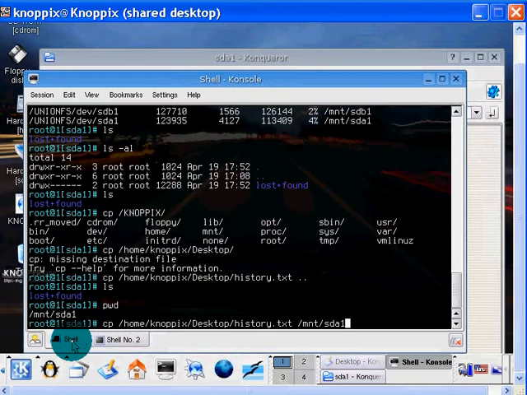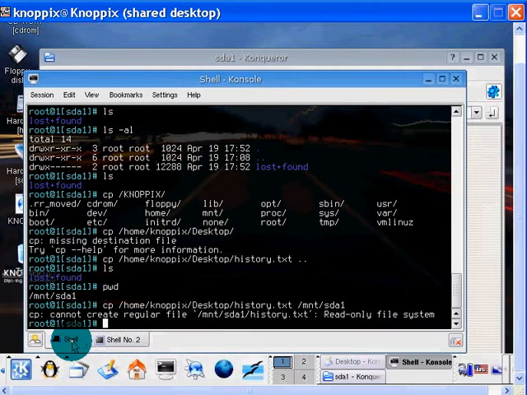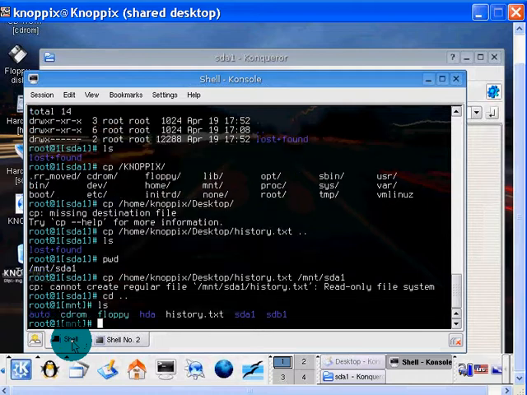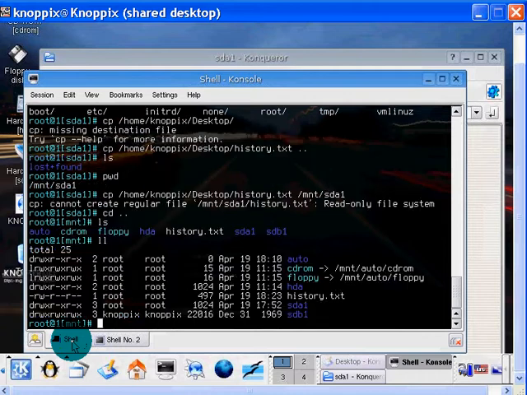Okay, so mount sda1. Read-only file system. Yeah. It's a read-only file system. Okay, same problem. Don't know why I can't get sda1 to be anything other than read-only. Let's go back out. cd .., ls, ll. Does that work? Shows owned by root. And sdb1, I have read, write, and execute on everything.